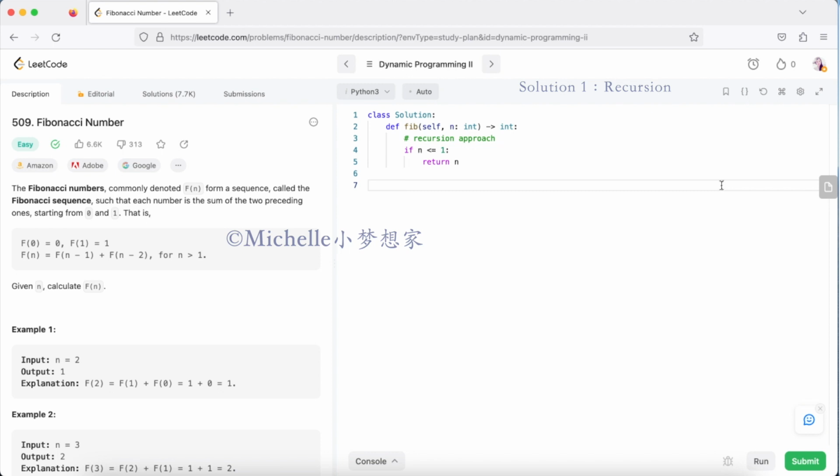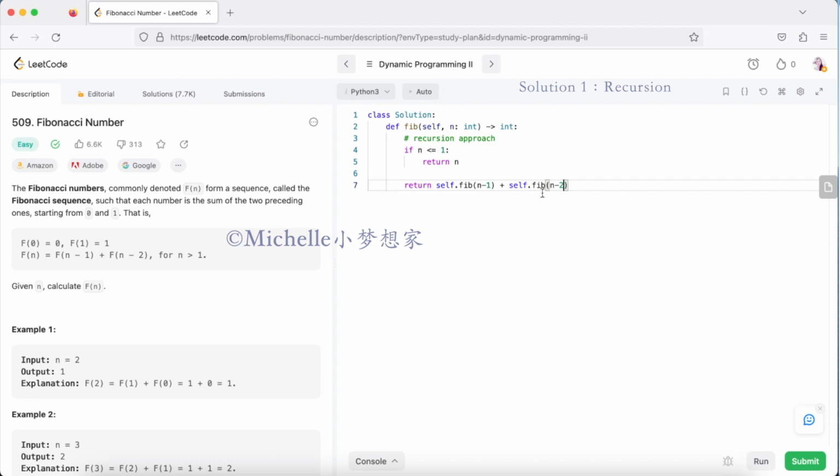So from the coding perspective, what you need to do is just return self.fib, the Fibonacci number function; here we call it fib. Then self.fib of n minus 1 plus self.fib of n minus 2. So for each level, we go one level deeper to find the number for Fibonacci n minus 1 plus n minus 2.